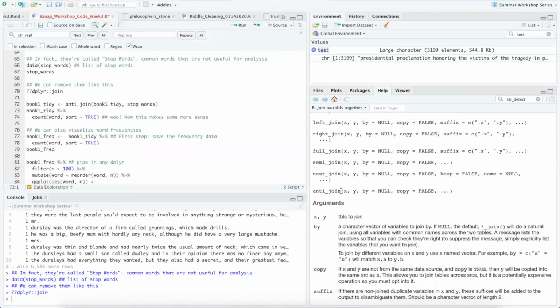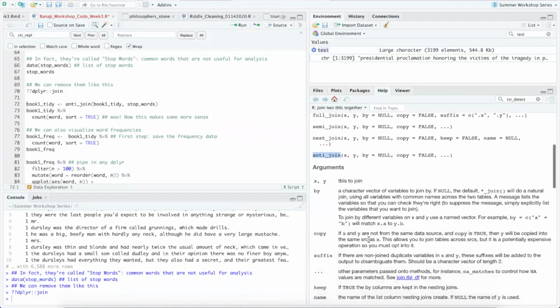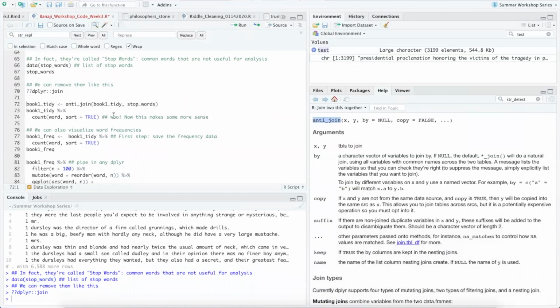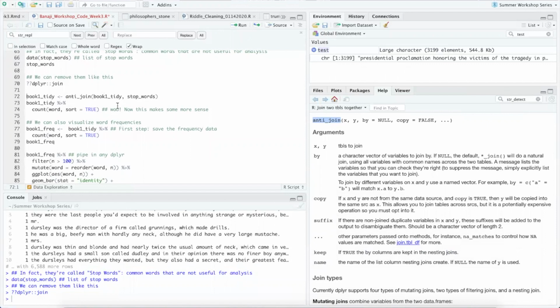But what we're going to be using is this thing called anti join. And what anti join does is essentially you put in 2 data frames. So we have our book 1 tidy, which is the tokenized by word data set. And then we also have our stop words data set. And the order of these 2 is really important.